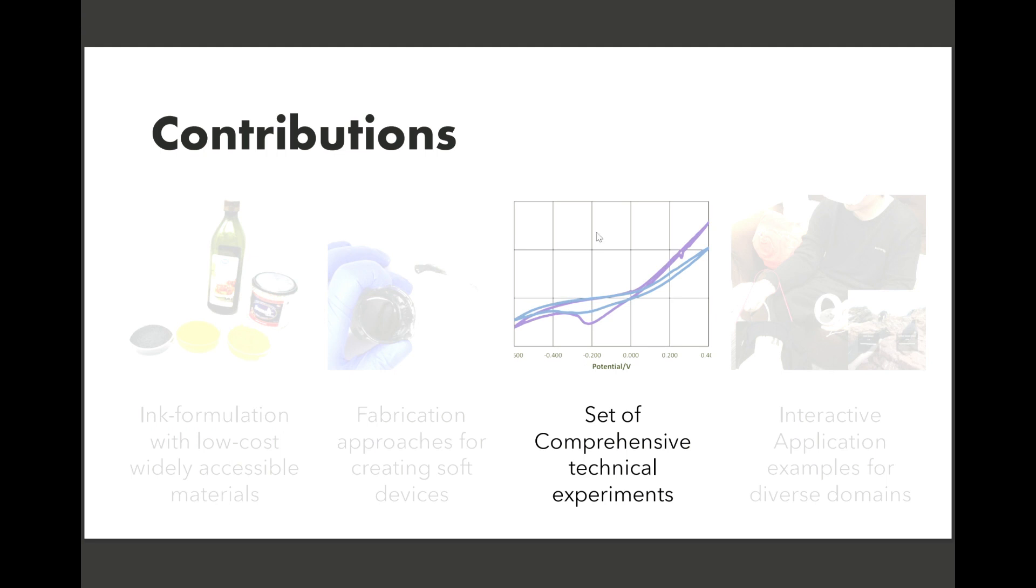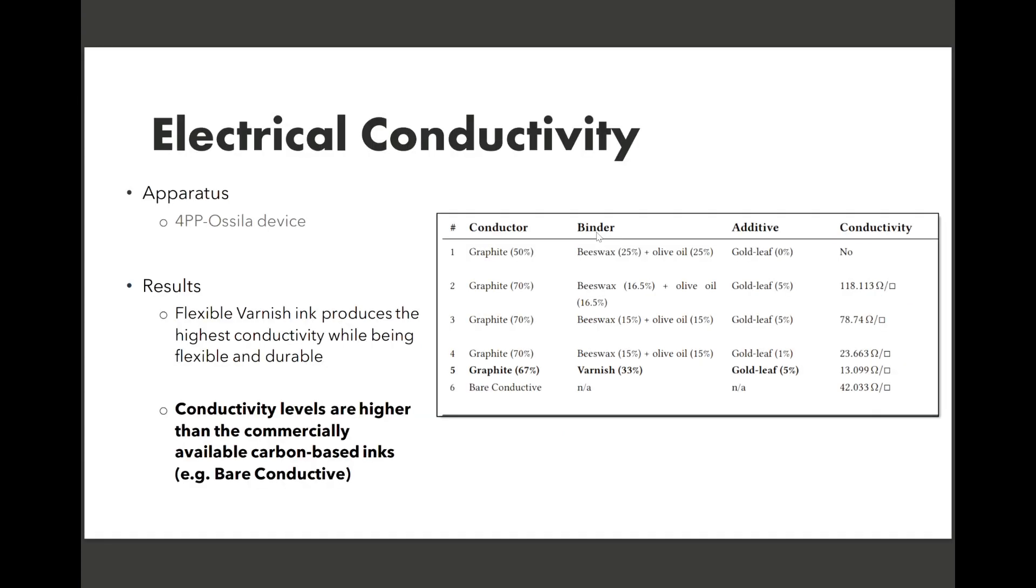Hello, everyone. My name is Vrahan Nagoria and I am here to present the technical part of our experiments. The first experiment that we perform is an electrical characterization to check the electrical conductivity of our sensors. The apparatus that we used here is a 4pp auxiliary device which is used to evaluate the resistance of electrode made from different conductive compositionings. This setup reduces the impact of contact resistance which leads to a more precise determination of electrode resistance. The results are shown in the table of a varnish and an oleogel-based electrode. Highlights a clear trend. As graphite ratio increases, the ink resistance improves. However, a critical threshold was observed in both cases where the graphite ratio exceeds 78%. The ink lost their structural integrity. But, these results confirm that the inclusion of gold foil enhances the conductivity by several folds. It is also noteworthy that the varnish-based ink exhibits superior conductivity in comparison to commercially available carbon inks.